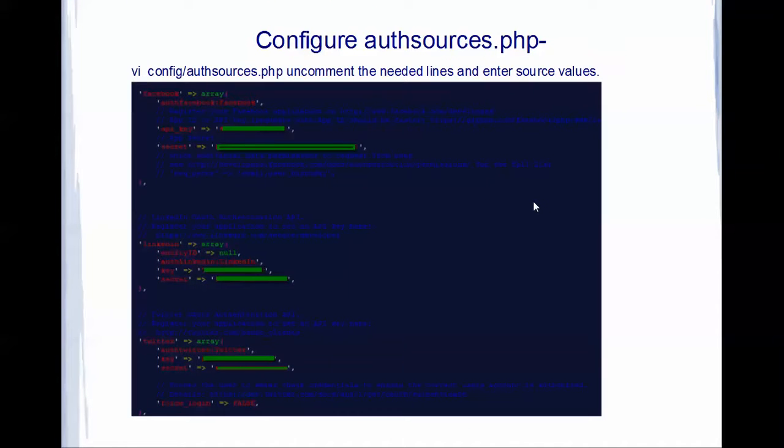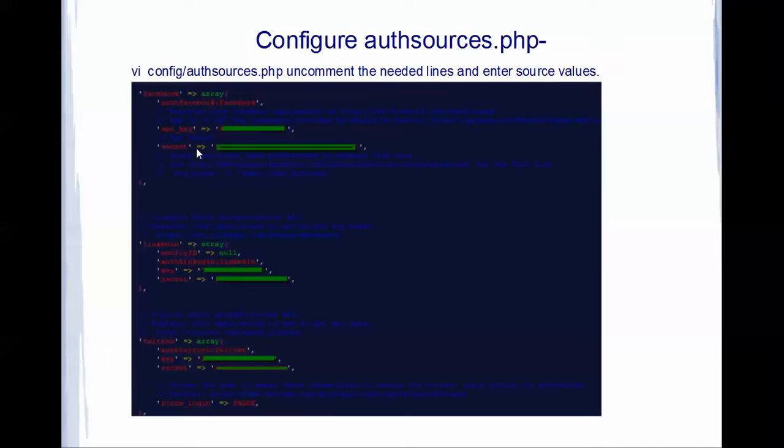So this one's hard to see, but this is essentially where we're going in and configuring the Facebook module in the file called authsources.php. It's in your config folder. And the convenient thing is Simple SAML PHP has all of this code already in it.